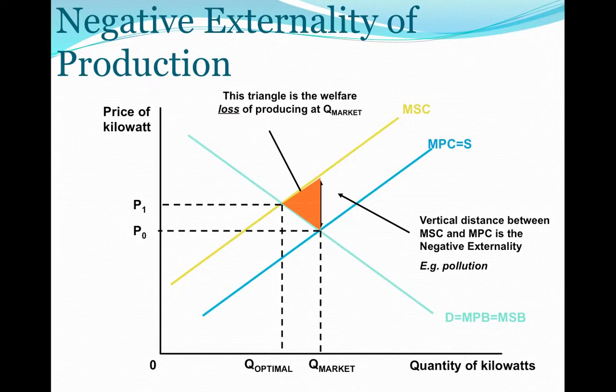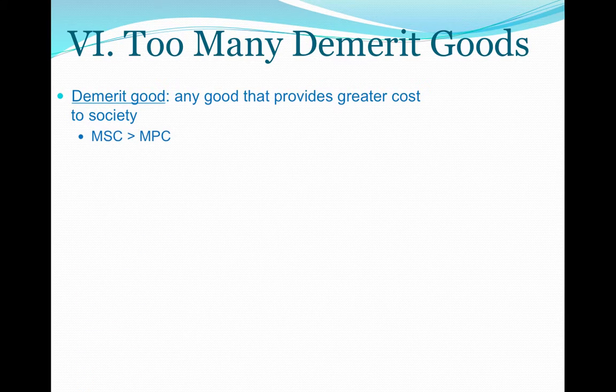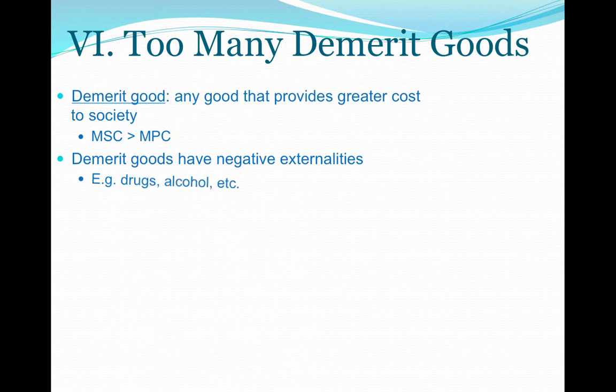Actually, before we do, please note that you want to be able to do this diagram. You also need to explain that there are spillover impacts, externalities on third parties, and that people that didn't produce or consume energy ended up negatively impacted by the externality of production. All right, so moving on to demerit goods. Demerit goods are basically goods that negatively impact society. They have negative externalities. Good examples are things like cigarettes and alcohol.